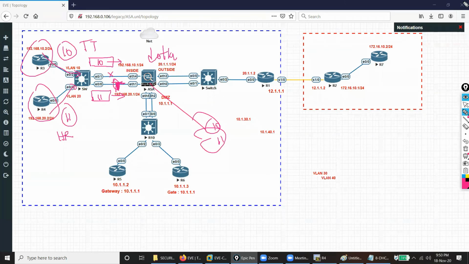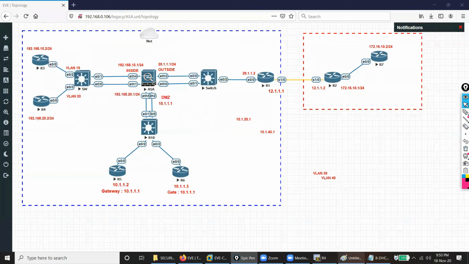You don't have to statically give IP addresses to those LAN users. You can make the ASA a DHCP server for all the VLANs, whether 10 VLANs or 50 VLANs. Clear, guys? Yes, one question, ask me. Does ASA allow DHCP broadcast?